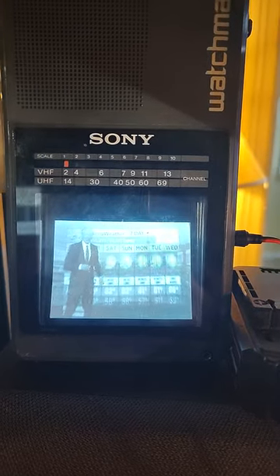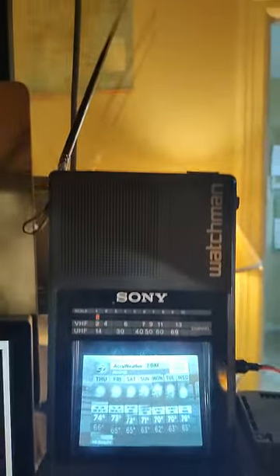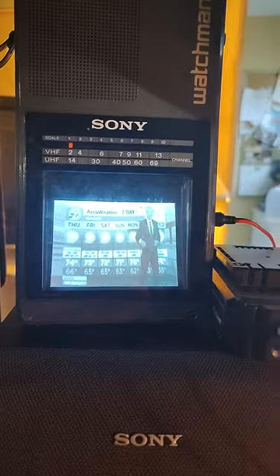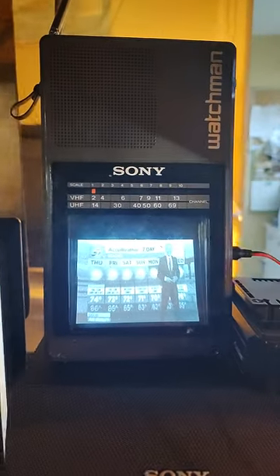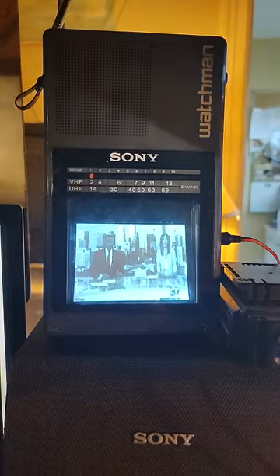At 58 degrees, some of those cooler valley locations including Santa Clarita — I made a transmitter out of a digital analog converter box. The metal wires down there is an RF signal amplifier. It's broadcasting UHF/VHF on channel 3, and I can pretty much get it almost anywhere in my house or outside of my house.